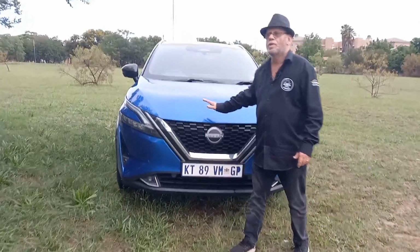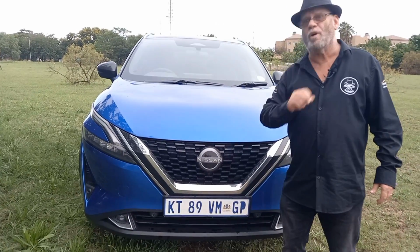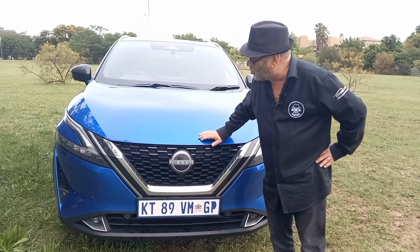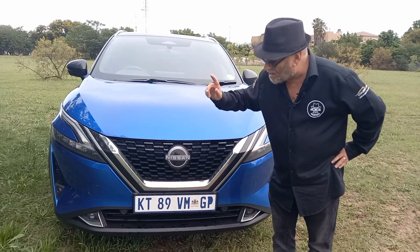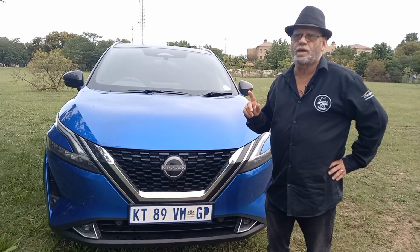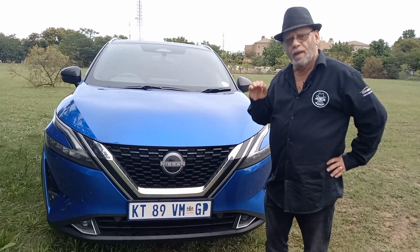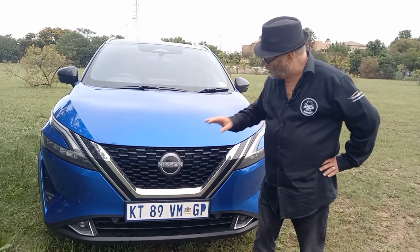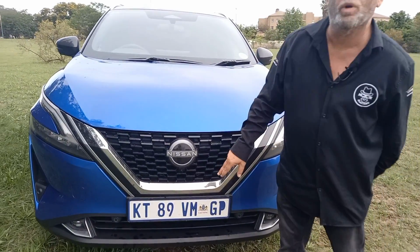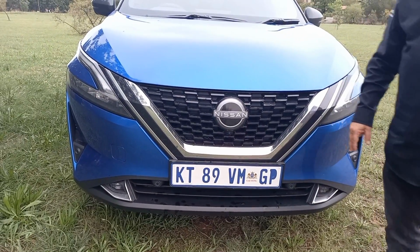Today we're showing you the new Nissan Qashqai. I was on the launch not long ago and you saw the video that I shot at the launch as well. But let's just take a brief look now. This is the top of the range Accenta Plus model. Very important to take note because there are certain features you're going to see that you don't get on the Accenta or the Visia. You've got, of course, the Nissan family V grille, as they call it, the family face. Every brand seems to have their family face lately, don't they?